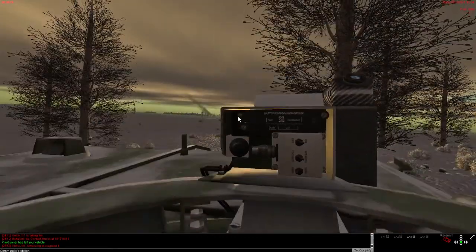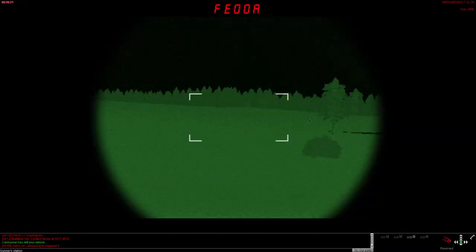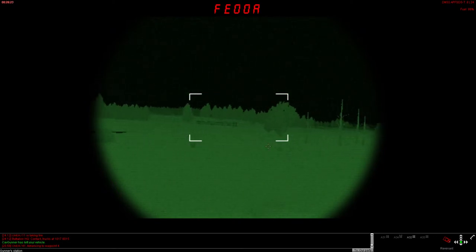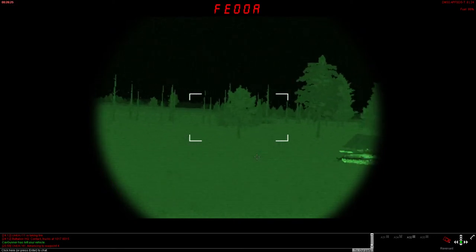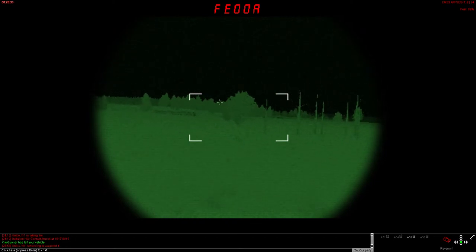Six from Shadow 6, what is the intent of Alpha Company at this time, over? Are they still in support by fire, over? They are still overwatching, support by fire. They will follow as soon as you have established the bridgehead. Roger.